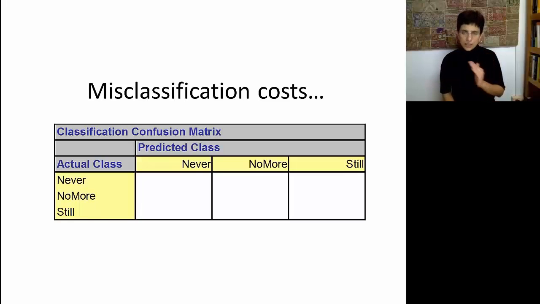Think carefully whether you really need the three classes, whether the action that's going to happen as a result of this business analytics project has three possible outcomes. Maybe you're not going to do anything if you get a never and a no more, but you will do something with the universities that are still using your book. Maybe you're going to approach everyone else except those who are still with your book. Or maybe you're going to approach the ones who are still using your book, but no one else. In that case, you might want to condense these three categories back into two.